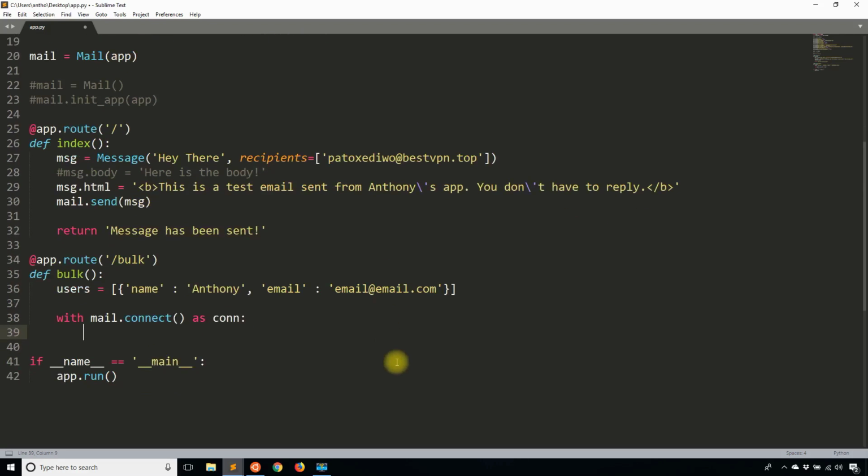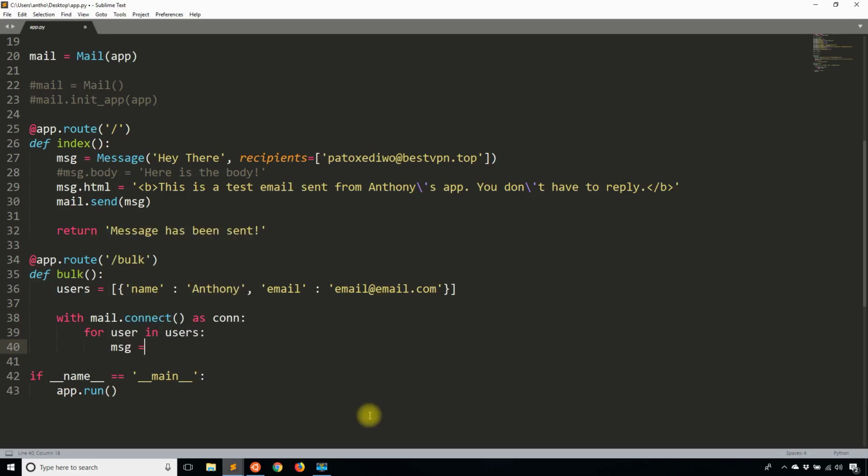So inside of this block, I'll loop over the list of users I have. In a real situation, this would probably be from a database, but like I said, this is just a sample, so it's just a single list with one user in it. I loop over the users like this: for user in users, and then I start creating the messages in a similar way to how I'm doing up here in the index.